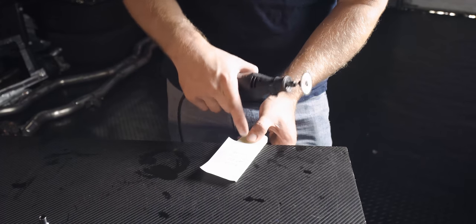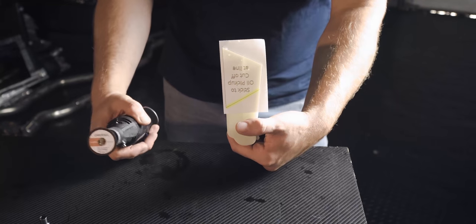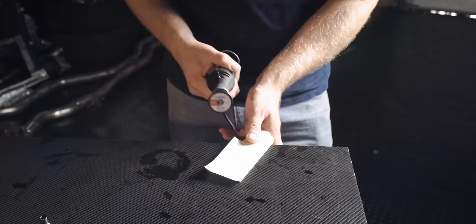Now with the Dodson pan, you do have to modify the oil pickup a little bit. It's really cool, they give you this nice little template, it just sticks over it, and you cut the yellow line, so let's make a clean cut.